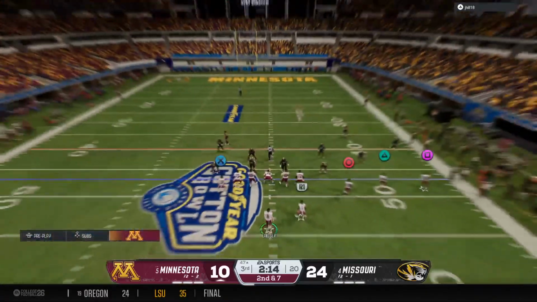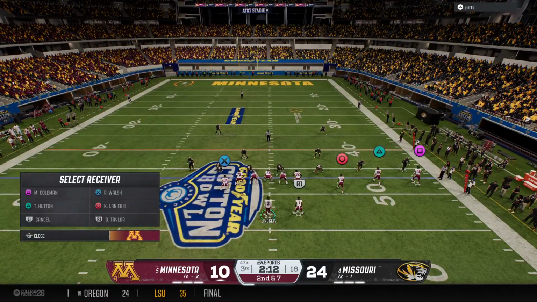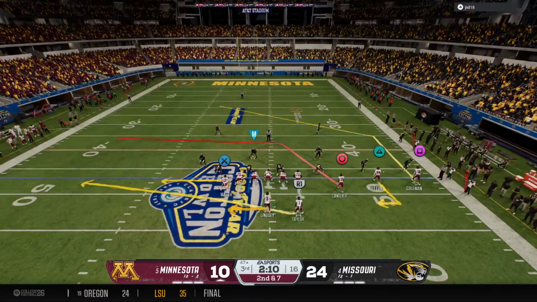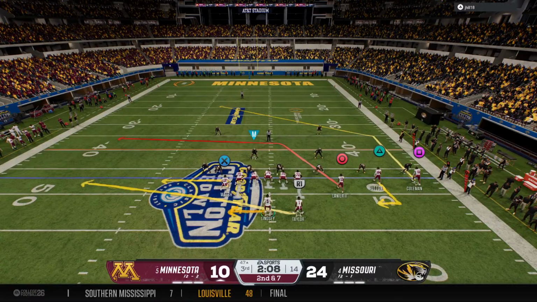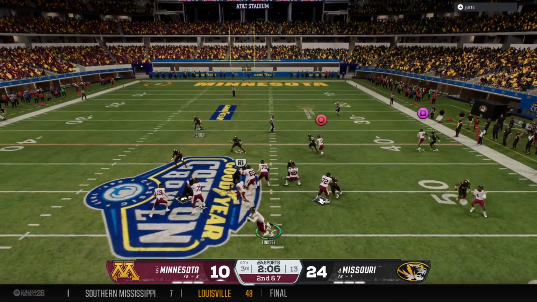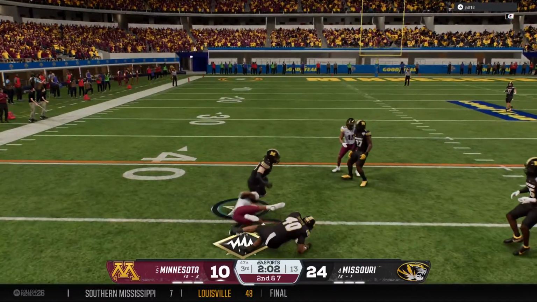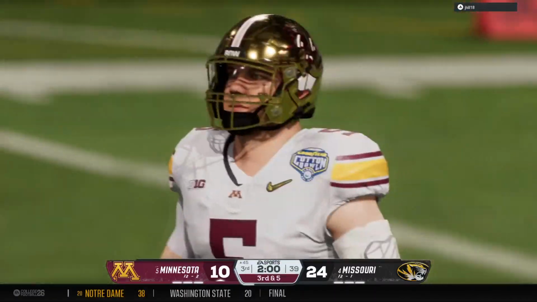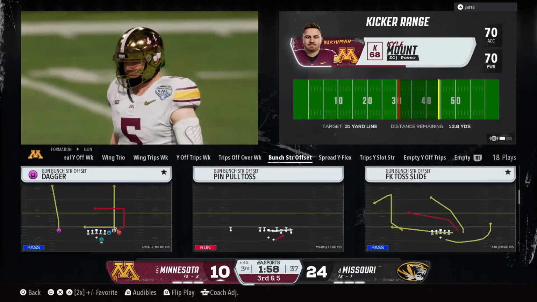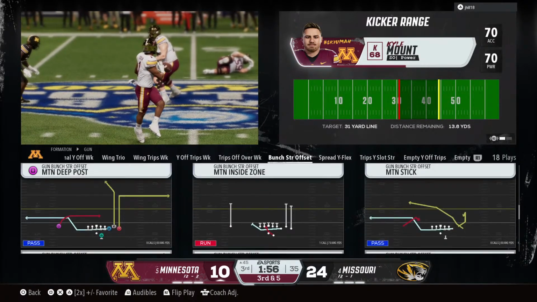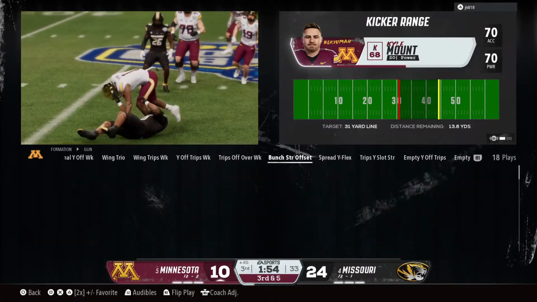Second down after that short completion. Defensive backs up at the line, showing press. Scanning the field. It's Lindsey. Grab behind the line. It's Taylor. And the defense swarms. Not much of a gain on that completion. Made the catch, but he was surrounded for not much room to run.